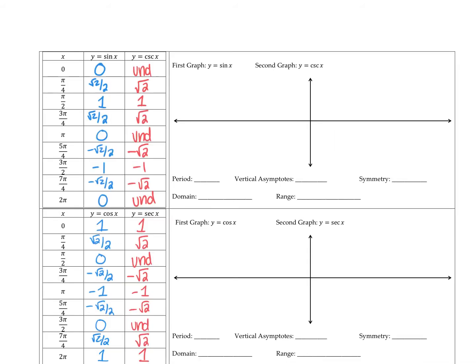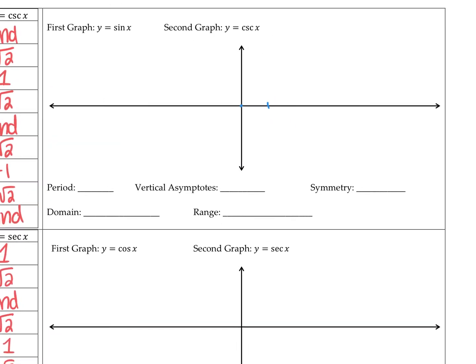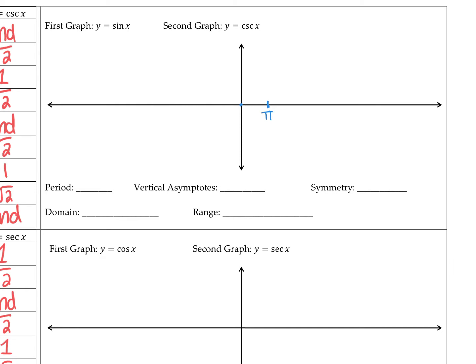All right, first let's focus on sine and cosecant. So I'm going to graph the sine function like we learned last unit. I'm going to label my x-axis with 0, pi over 2, pi, 3 pi over 2, 2 pi, and a maximum of 1 and a minimum of -1. I'm also going to graph 2 periods to show the pattern.